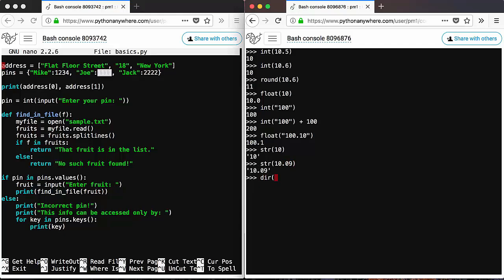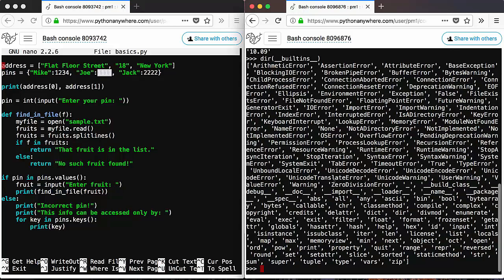Let me print out these built-in functions again and give you an exercise that you can do. So you see all these functions here. You can try this out, and you can ask Python for help to show you what a function does.